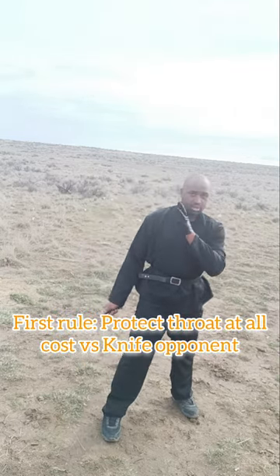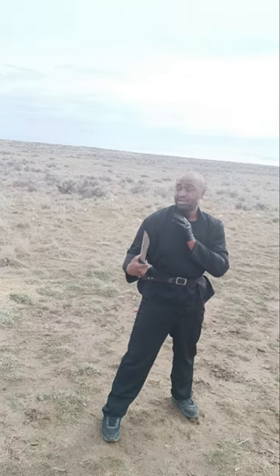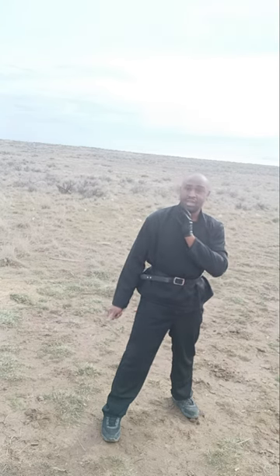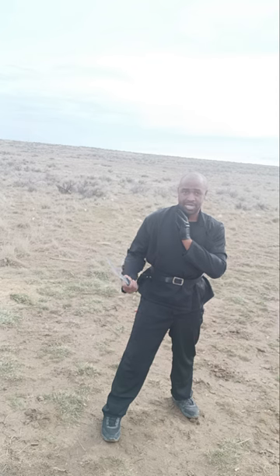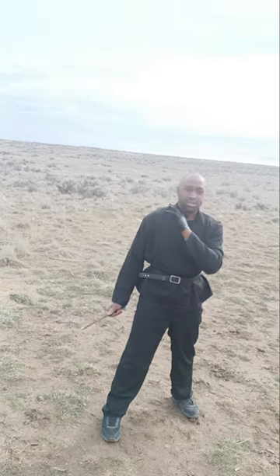Hand always — the hand that's not holding a knife — near the throat. If he has a knife and hopefully it is a horrible situation, but if he has a knife and I have a knife, I want to keep one hand near my throat to protect it because it's extremely vital. You're dead if they catch you there. So hand here — you can still catch the knife, and even if they catch you with that knife, that's better than it catching your throat.